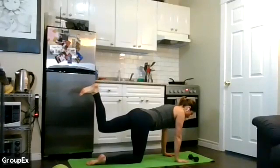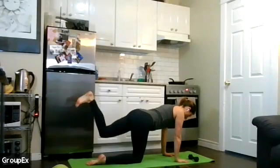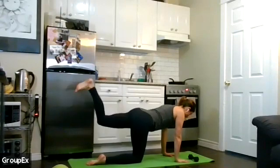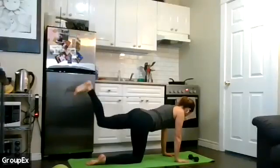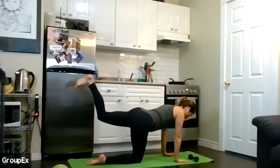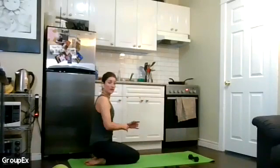Turn that left knee in slightly to center. Exhale, belly, down the leg. Lift, lift, lift. You got it. 8, 7, 6, 5, 4, 2, 1, and back in. Take a little rest. Come off your wrist.